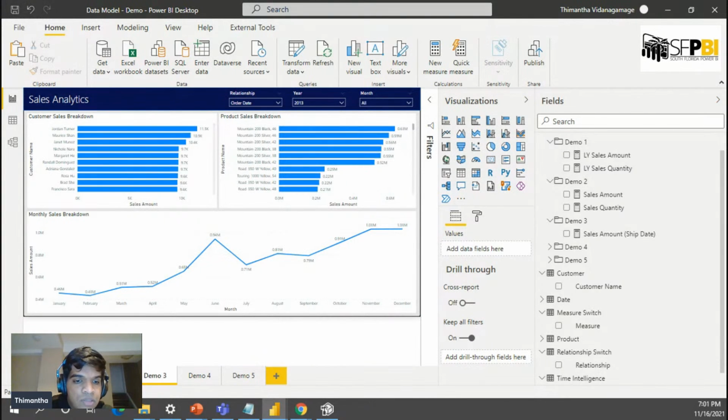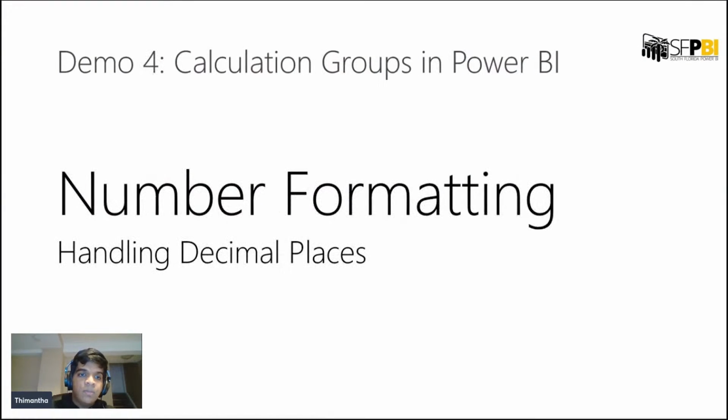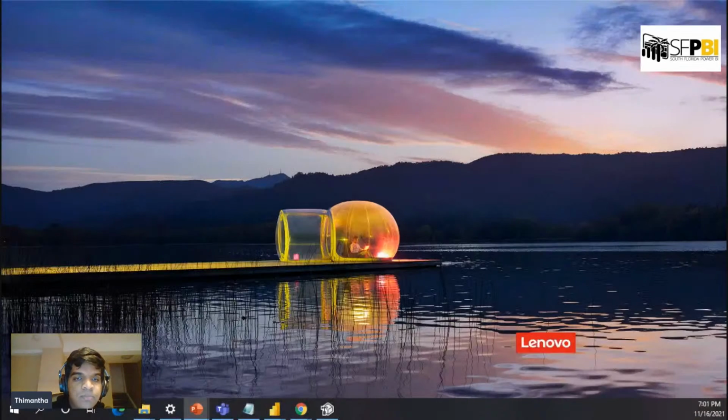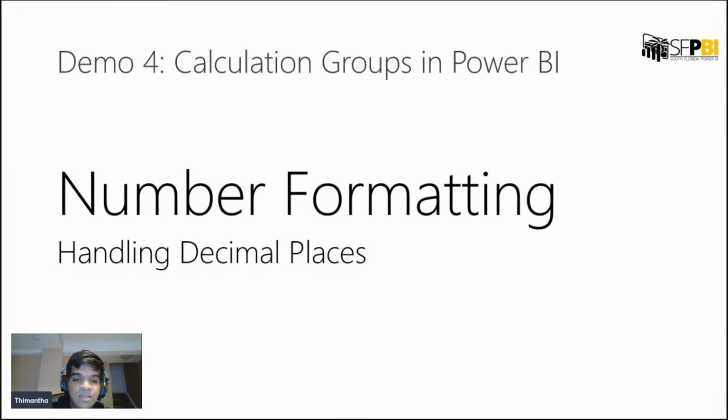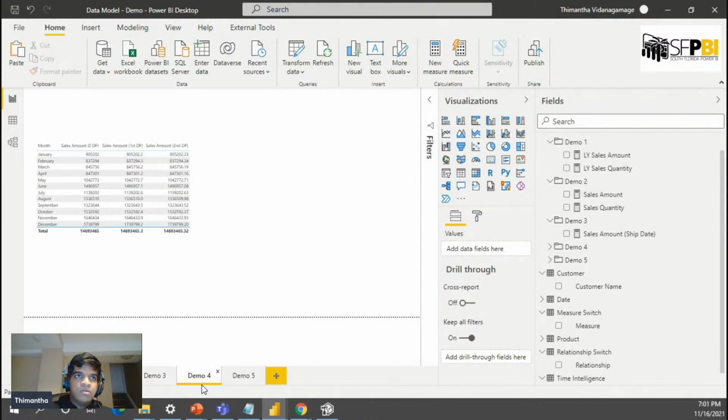So that's about that demo to you. That leads us to two very simple demos at the end, two very simple number formatting situations that you usually have with client requirements. One requirement is the decimal places requirement. So a problem you usually face is that there can be requirements from different clients to see specifically the sales amount figures in different decimal places, right?